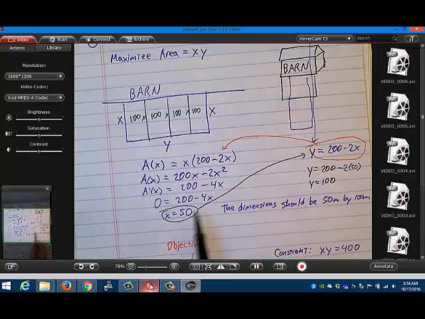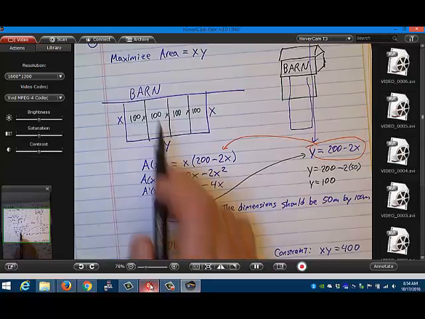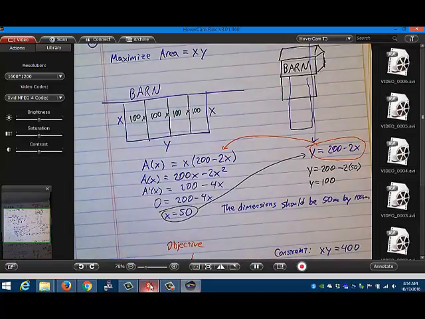How do I know that x equals 50? I know that's a critical value. How do I know that'll give me the maximum area? Go ahead, B. Say it a little louder. So that's one thing you can do. Pick a number on either side, right? And you could plug it into the function and just see what areas I get. Or you could plug it into the first derivative on either side. That's that first derivative test we did. Or, how about the second derivative test? How does that work?